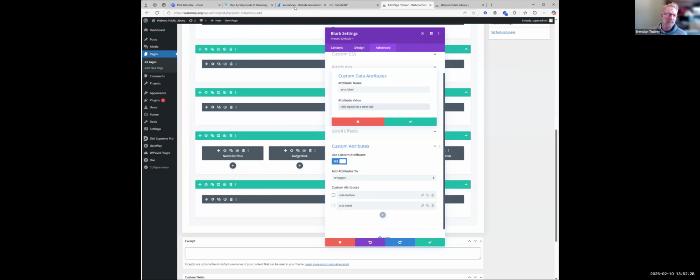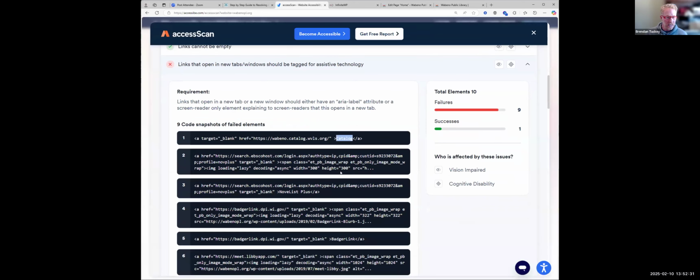The unusual thing to me is that what is going to happen here is it's going to put an aria-label equals 'link opens in a new tab,' which is right next to target equals underscore blank, which to me is the exact same thing. Whenever you see that, the link is going to open in a new tab. I don't know why screen readers can't work that out, but apparently they can't. And we have to put an aria-label in explicitly saying that we're opening in a new tab.